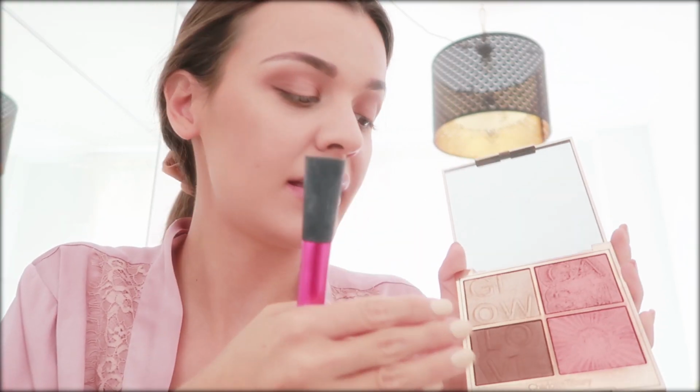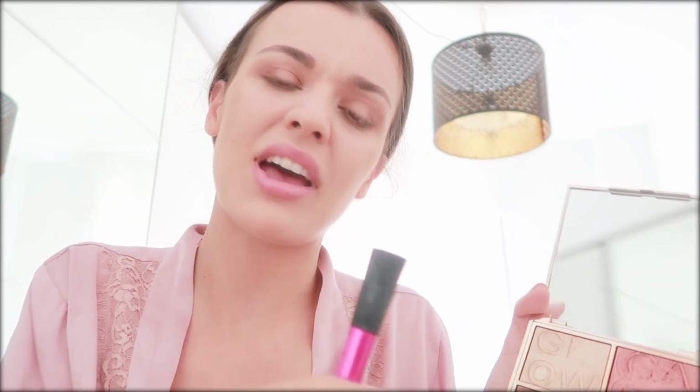I'm going to use the Charlotte Tilbury Glowgasm palette. Bronzer on here. When I did the review, I told you guys that I was a bit confused because I saw 50% of the people would love it and say that it was so pigmented, and the other 50% would say that it didn't have pigment. But from all the comments that I have read and my experience with the palette, I feel like they probably had some inconsistencies with the palette. And also it has this top layer that maybe was too pressed. It took me a while until I started getting pigment from the palette.